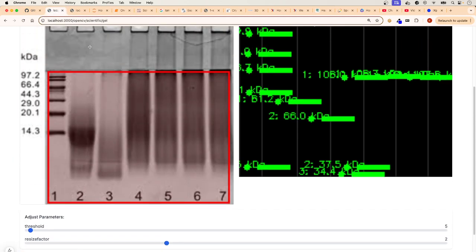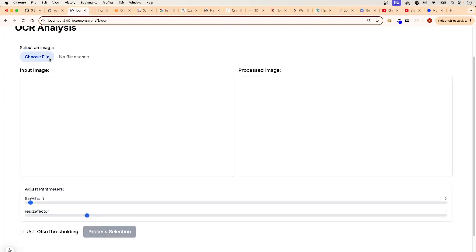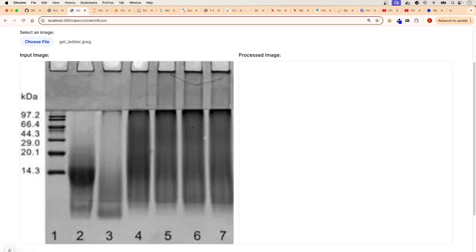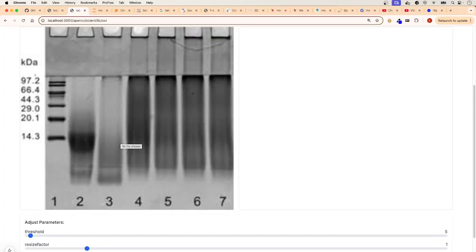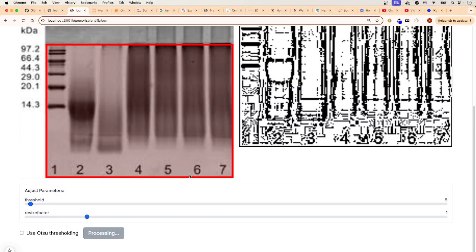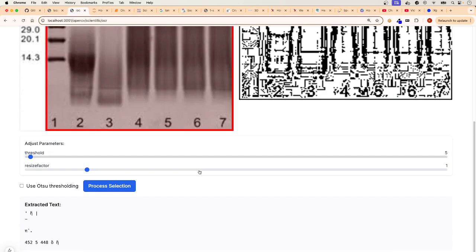Let's try ours. We got it ready, so might as well use it. So now let's create an area. I'm including the numbers for a reason. Let's do process selection. And there it is.